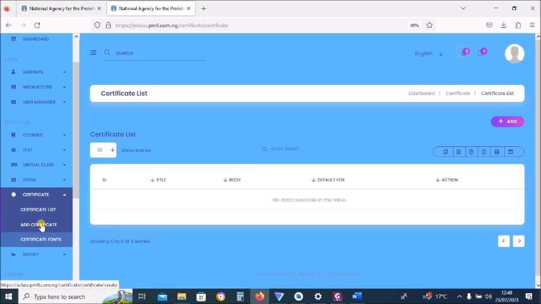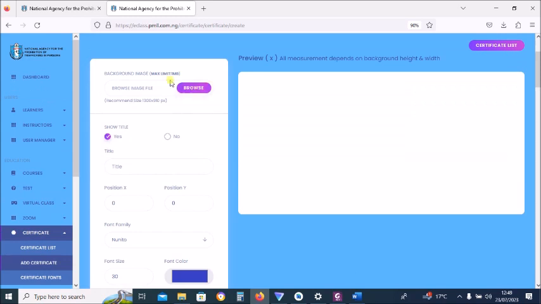Now, to add the certificate, click on add certificate. So here you add a background image, maximum limit 3. Here you add the background.